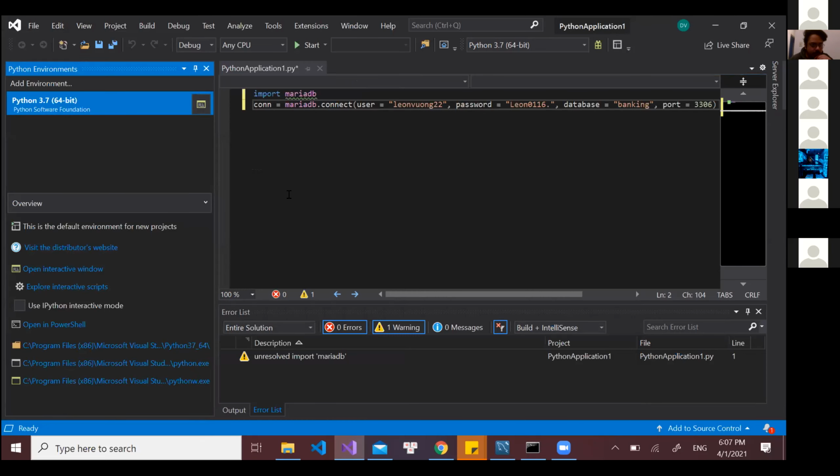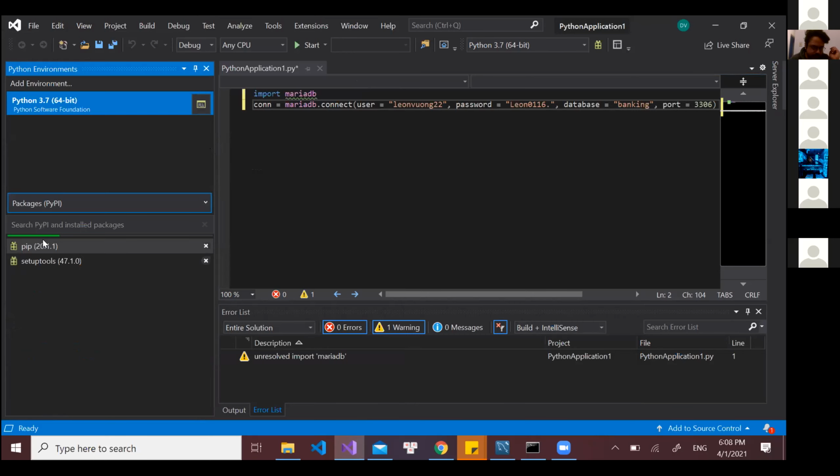Okay. Now that you have this, click on Overview, the drop down overview menu. Yeah. Click on Packages. Now, in that area that says Search PyPI Install Packages, click on that.